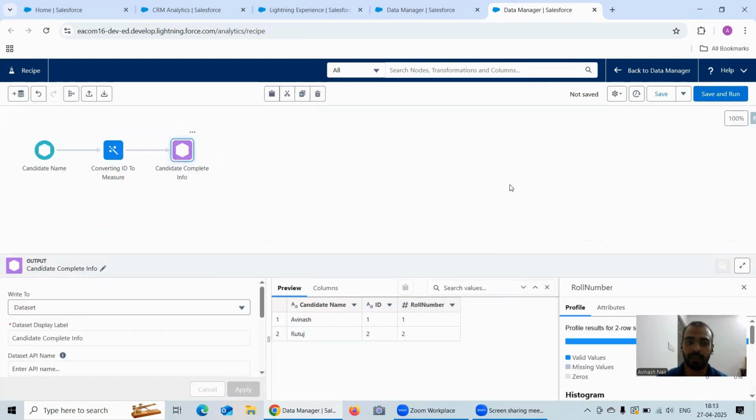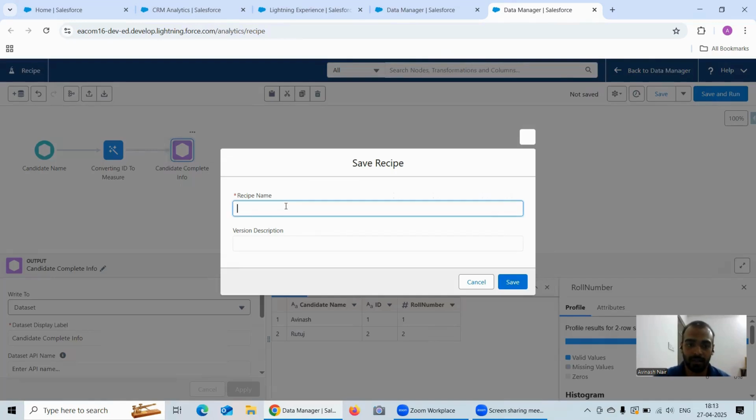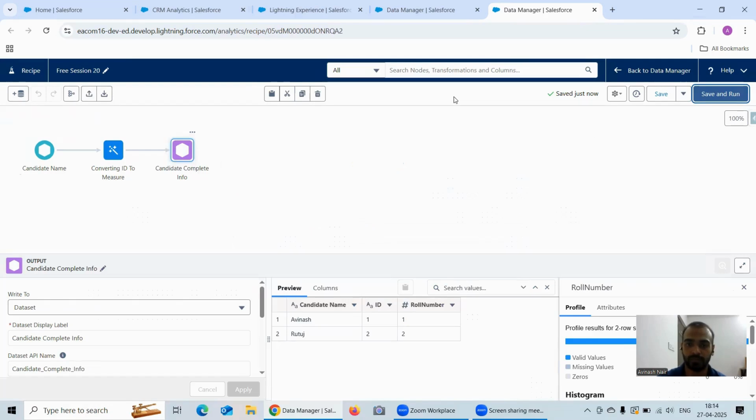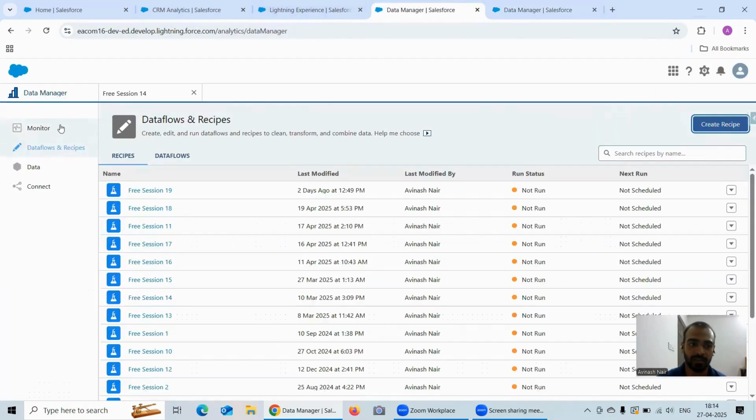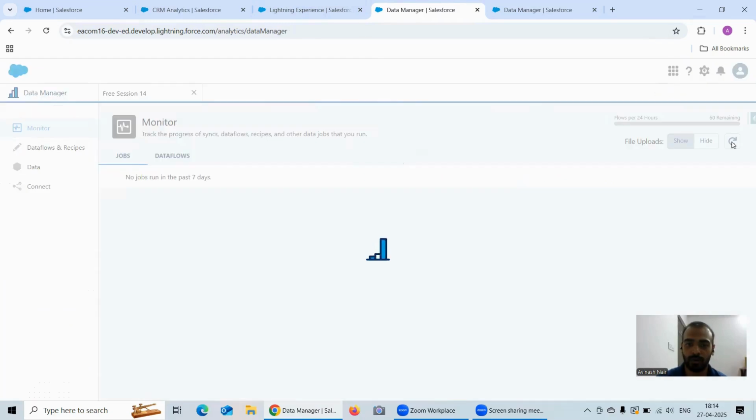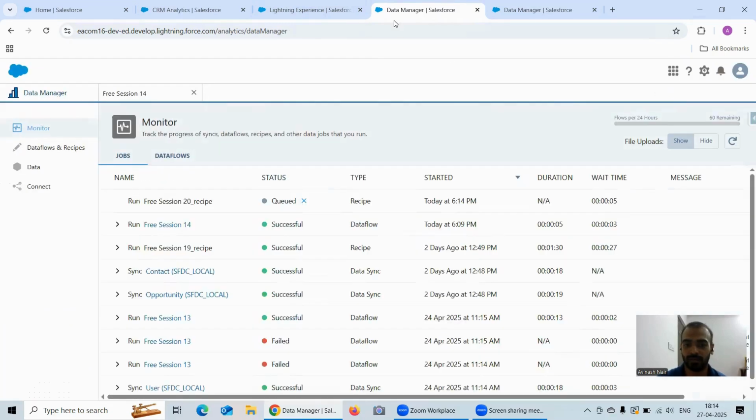Click on apply, and finally we can save and run this. Let me name it as free session 20. Okay, and finally we can monitor this over here. So let's monitor this.